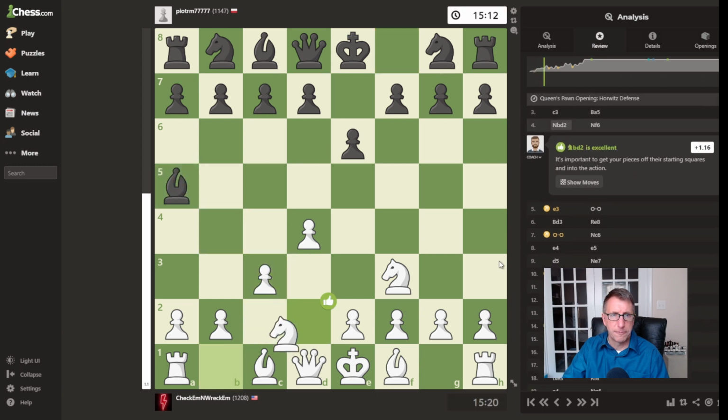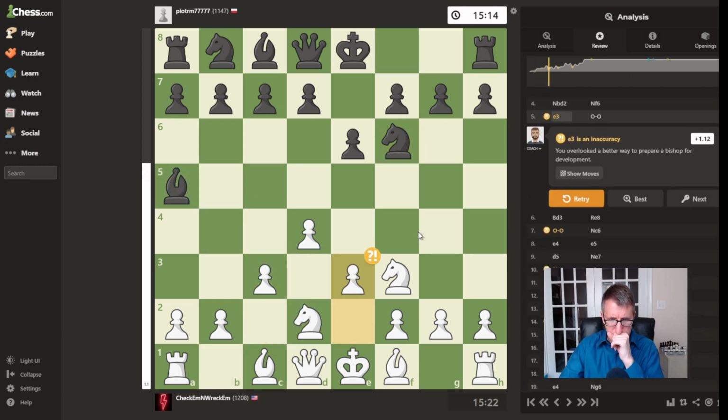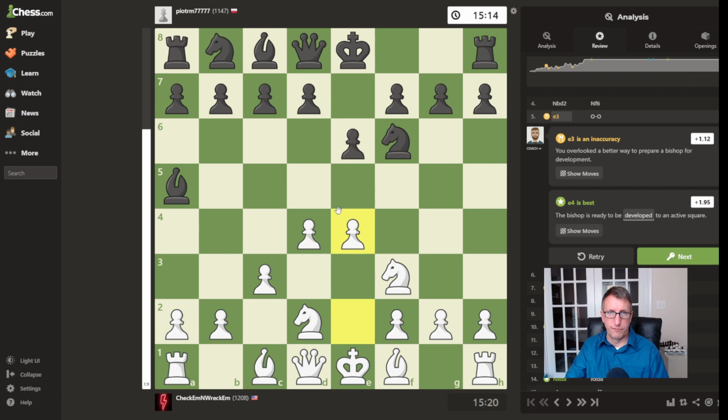Okay. Excuse me. So E3 was an inaccuracy. So best would have been to just push forward. That was probably a better move, to just take control of the center by pushing up to E4. And if he pushed forward, I could chase his knight by pushing to E5.